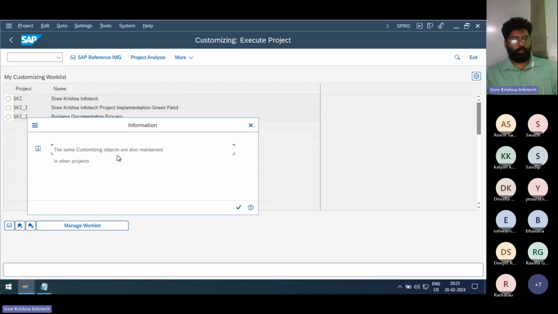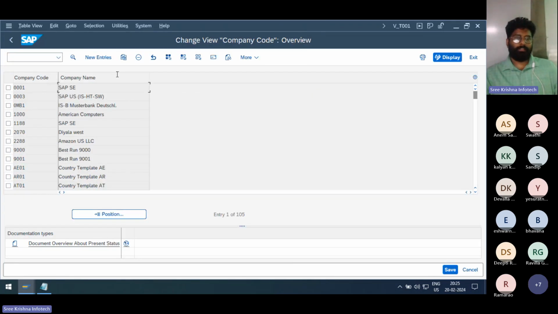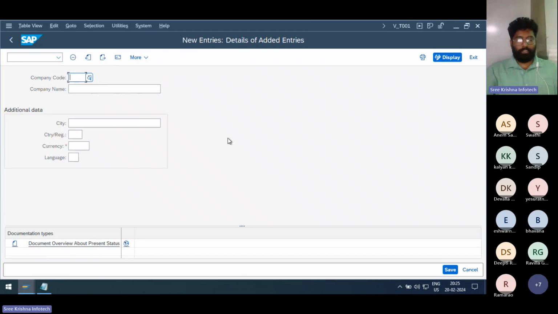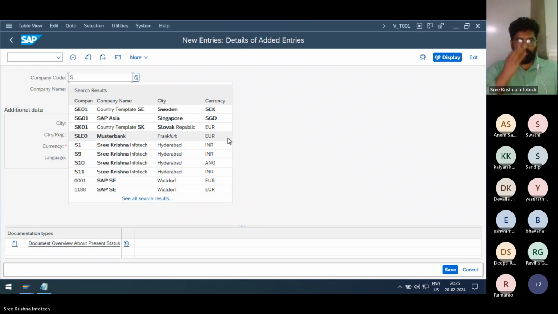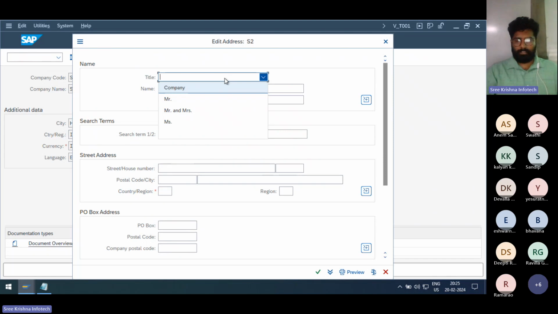Now the same customizing objects are also maintained in other projects. Yes. Double click here. Select new entries. Okay, so here I'm going to write S2 for India. Enter the title company.